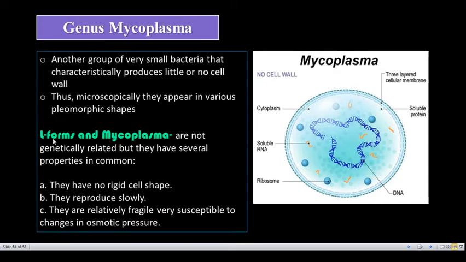Okay, may added information pa pala ako. Your Mycoplasma class, they are parasitic types of bacteria. Okay, they can be parasites. And they are naturally resistant to antibiotics that target the cell wall synthesis. So, di ba, meron tayong mga antibiotics that only target the production of the cell wall of bacteria. Bakit? Kasi di ba, the cell wall is the protection of your bacteria. And one way to kill your bacteria is to stop them from forming the cell wall para wala na silang protection. Now, itong mga mycoplasma, they already do not contain a cell wall. Kaya kahit na you will take the medicine or the antibiotics, hindi na sila affected. Why? Kasi dati pa wala na silang cell wall.